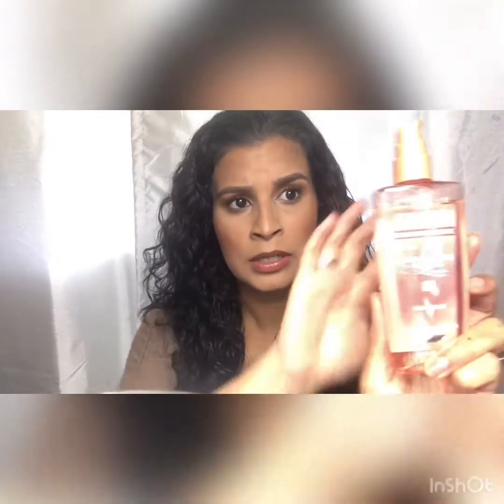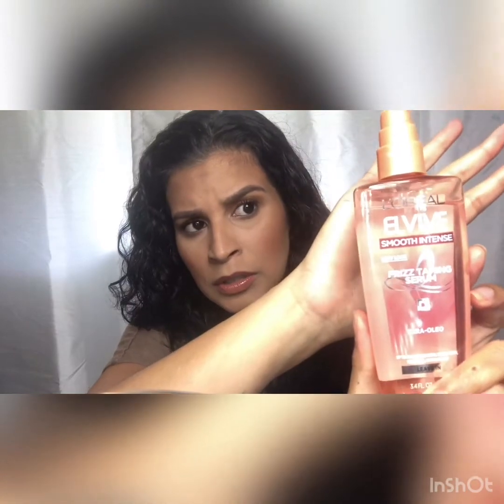I washed my hair probably about an hour ago, so it is maybe like 70% dry at the moment. The second product I am using is a frizz tamer serum by L'Oreal. It's pretty good, I like this stuff too. This is going to be just drugstore products along with a dupe of the Revlon. I'm going to start off with sectioning my hair.